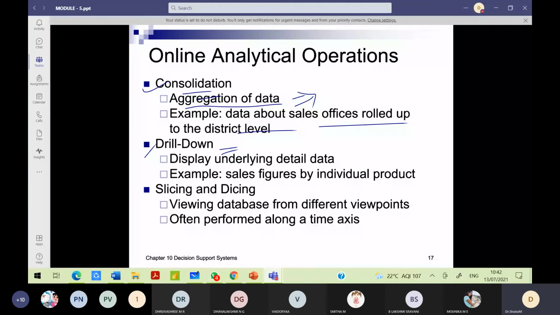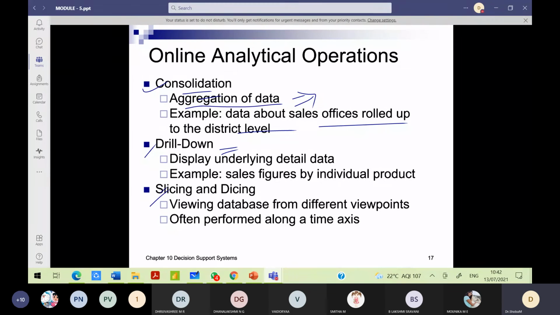And maybe, based on the interviewer's interest, you might even give out the maximum marks, because the laboratory is for 80 marks or 100 marks, and sometimes during our engineering time the maximum marks was 125, 100 external and 25 internal, so total 125. He might be interested to know that also. So you display the underlying detailed data, so that the clarity is much better. Okay, so drill down is another important operation, and next is slicing and dicing.